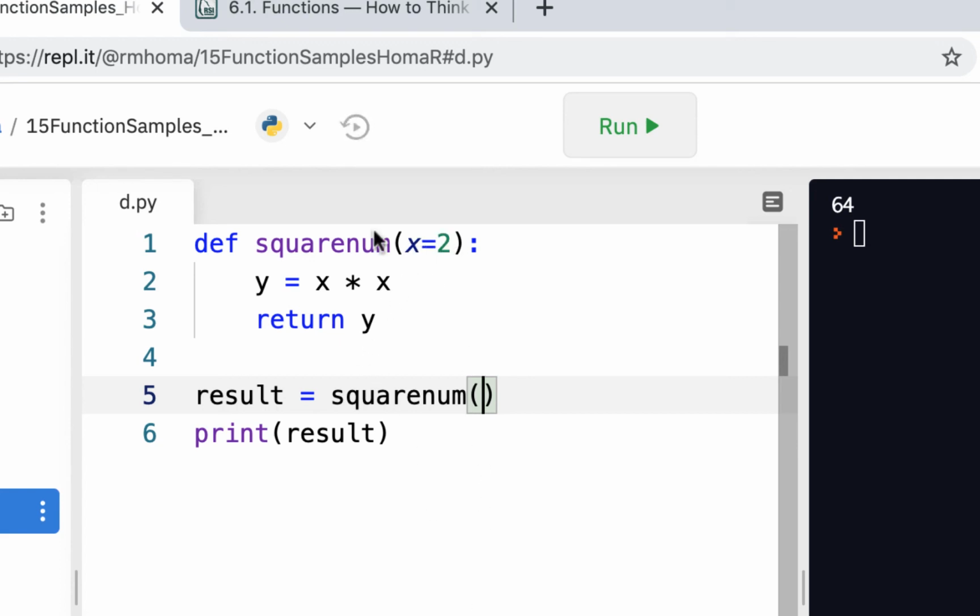So if we did that, if we said def squarenum and then said X equals 2, it's going to say Y equals 2 times 2 is 4. It's going to return the Y, which is 4, and it's going to print it out. Now here we're using result instead of Z, which is fine, and that should work. And that works fine. Now also, you could do this, and this is a little more convenient. You don't want to be putting all kinds of expressions inside there as parameters. That way you could just hold this value, especially if you have more than one.